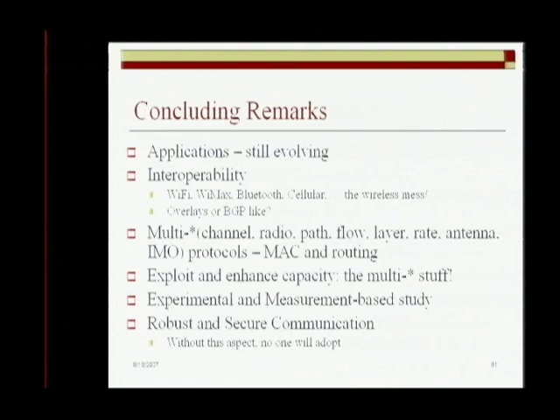All this multi-stuff: multiple channel, multiple radio, multi-path, multi-flow, multi-layer, multi-rate transmissions, multiple antenna, MIMO. All this you need to have protocols, MAC protocols and routing protocols. Although I would say enough of routing, let's focus more on things lower than routing. If we cannot enhance the capacity because of physical limitations, we need to exploit. Can we exploit some of these issues in order to enhance the capacity? Recently, Ed Knightly and I headed a group of community feedback to NSF on experimental and measurement-based study.